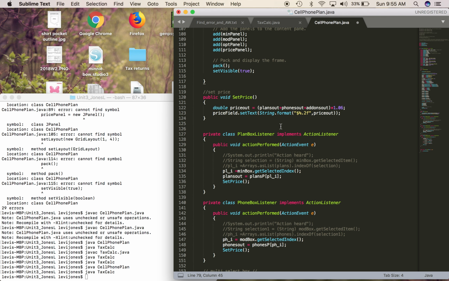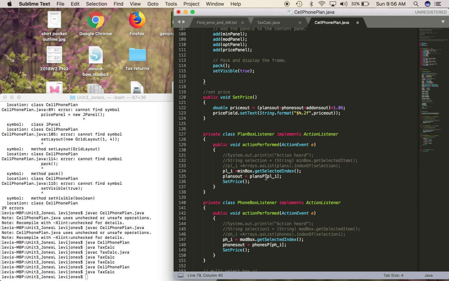Now the event handling was kind of interesting, because I was almost positive I had seen a get selected index whenever I was going through the book the first time, and for some reason I only saw the get selected item for the combo boxes whenever I actually started writing the program. So I figured out how to basically go into the array with a value and get the index of it out, and then I was using that to set the index value, and then get the output value from the price arrays.